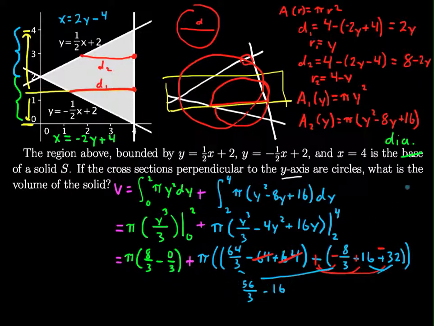And this is going to be then equal to, so 16 is the same as 48 thirds. Let me write that right here because I don't have room. So 16 times 3 over 3 gives me 48 thirds. And hey, by fraction magic, 56 thirds minus 48 thirds gives me 8 thirds. So I get 8 thirds pi for the second integral. I hope I didn't say derivative throughout this video. I get 8 thirds pi for the first integral. The volume is equal to the sum of those, which is equal to 16 pi over 3.